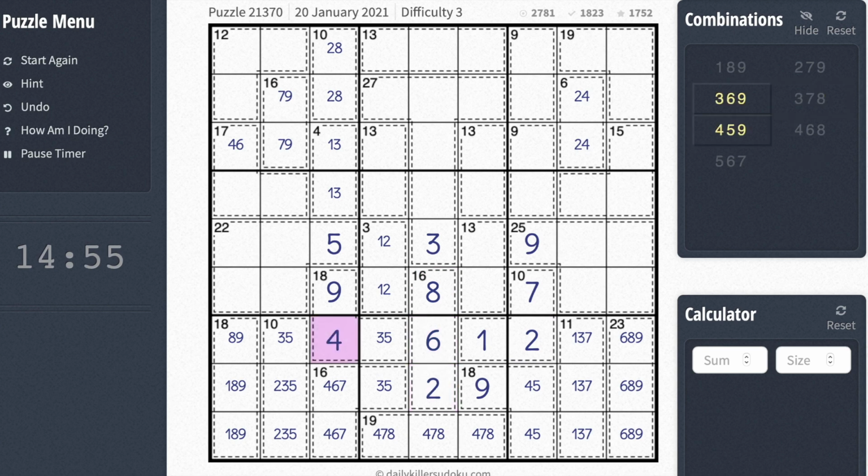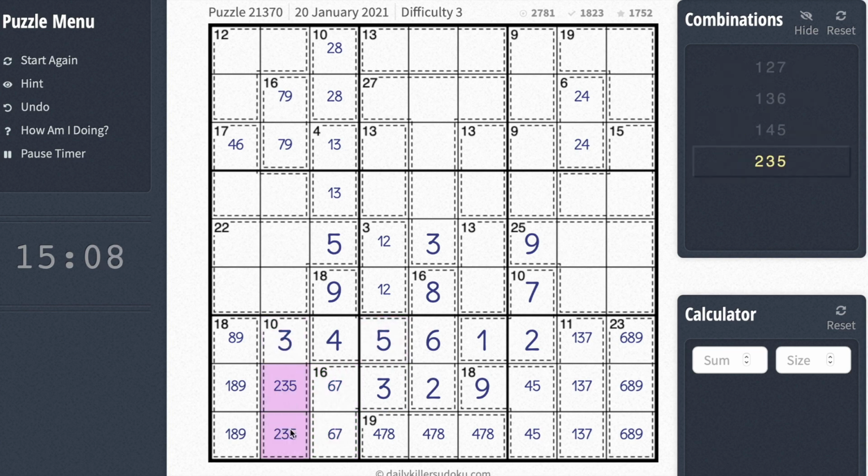So let's do some cleaning. That makes that a 4, which therefore makes this a 5, makes that a 3. Can't put a 4 in here. What else can we do? We've got a 5 here. So that can't be a 5, they can't be 3s. We've got a 1 and a 3 in this row, so that can't be a 1 and 3. It makes it a 7. Take a 7 out of that.